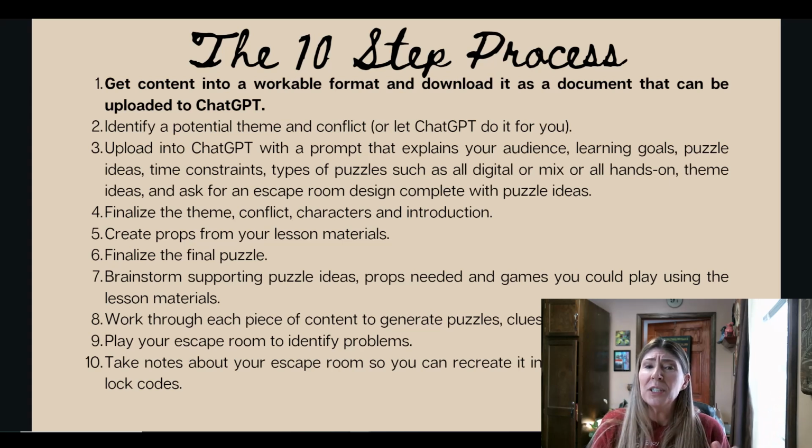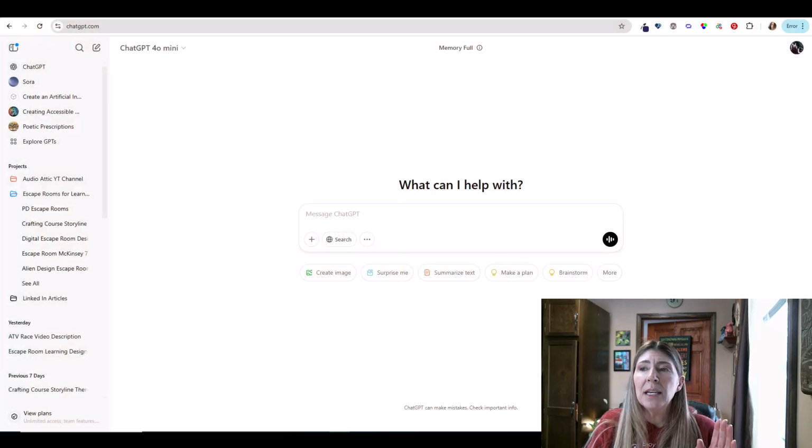So I can actually specify what I want if I have something in mind. I can tell ChatGPT any time constraints I have, if I'm wanting help with the puzzles, any of that stuff. Let me just jump into ChatGPT and show you how it works. If you have never been in ChatGPT before, you're going to create an account. There is a free version. That's what I typically use. And your screen is going to look like this. It's going to be completely blank.